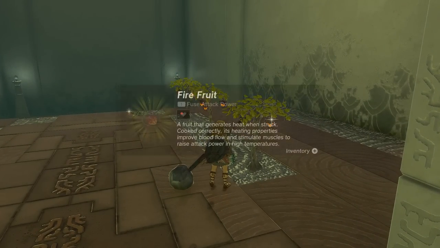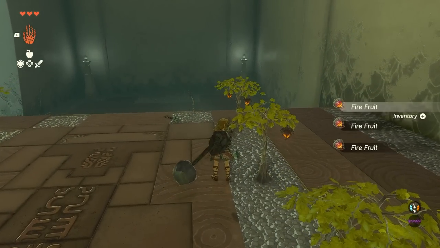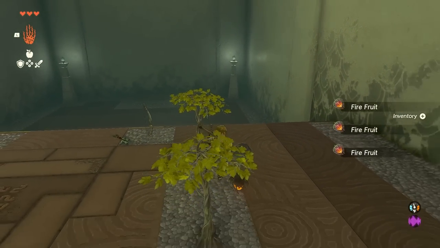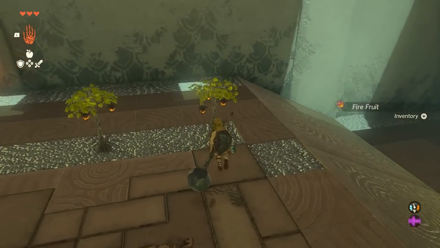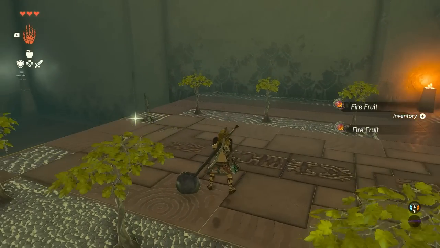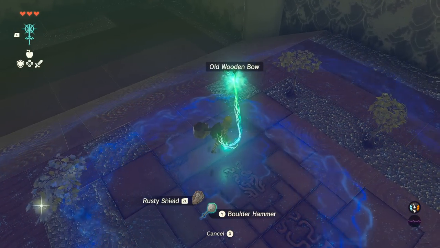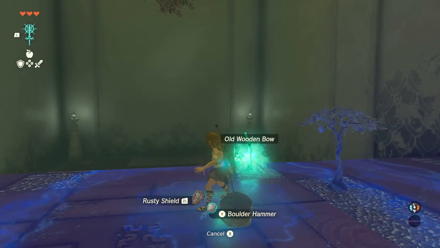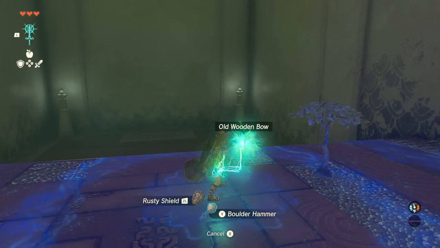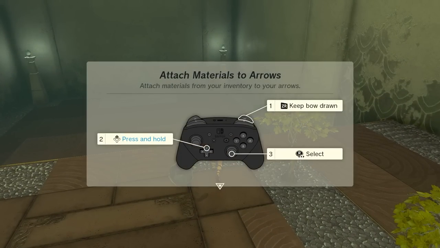Oh, what is this? Fire fruit. Fuse attack power. Gives us one extra power. We can eat it. Okay, so I guess they want us to fuse this with the bow and arrow. Somehow. So do you do like... Oh, is it fuse? Can I fuse the bow on my boulder hammer? That's been scuffed. Let me just take this.